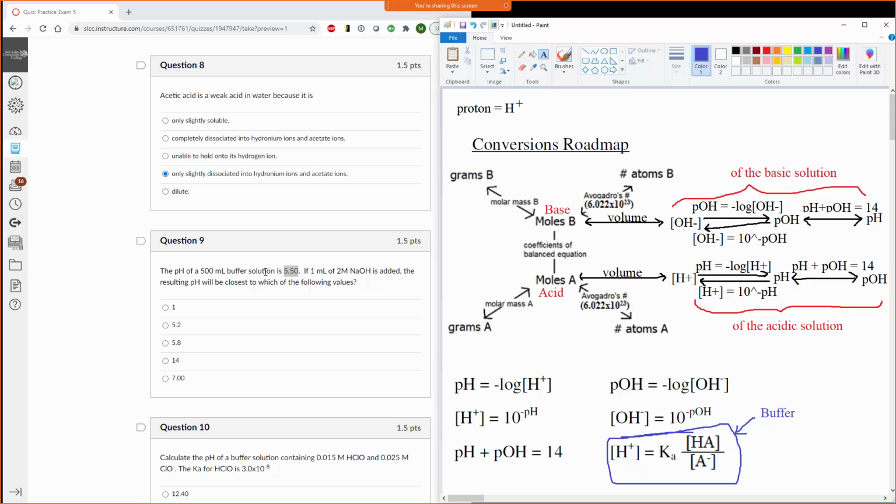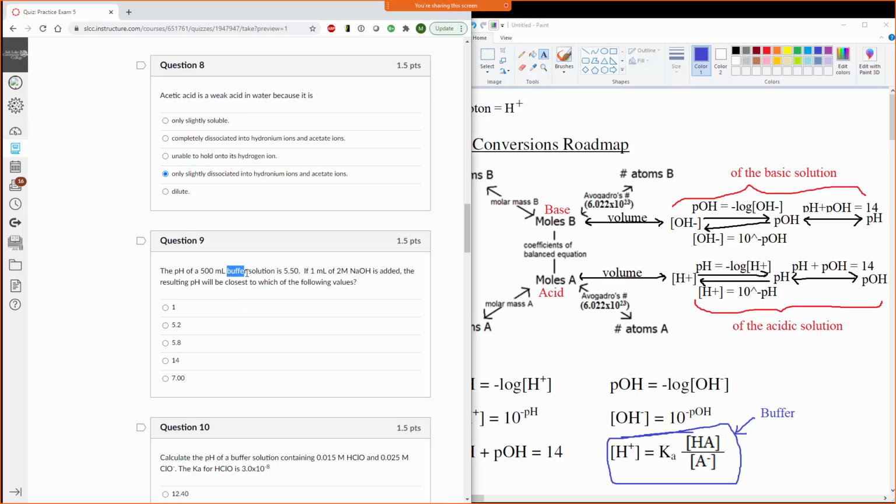but actually that was the point of the problem. The point of the problem is not to calculate the answer. The point of the problem is to remember, what does a buffer do? Like conceptually, what is a buffer good for? Right? Do you guys remember what buffers do? The whole point of a buffer?